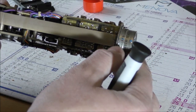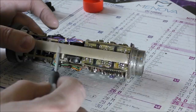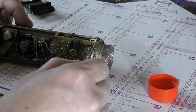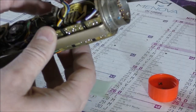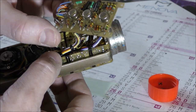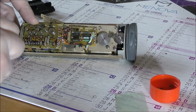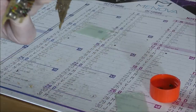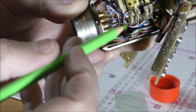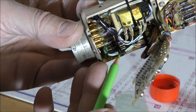Okay, so I will remove these four screws. I will see if this board can be removed. Okay, so I think it will be easy to do the reverse engineering of that board. It is a single sideboard. So this seems to be the power supply. We can see several filtering capacitors here. We have several diodes here.